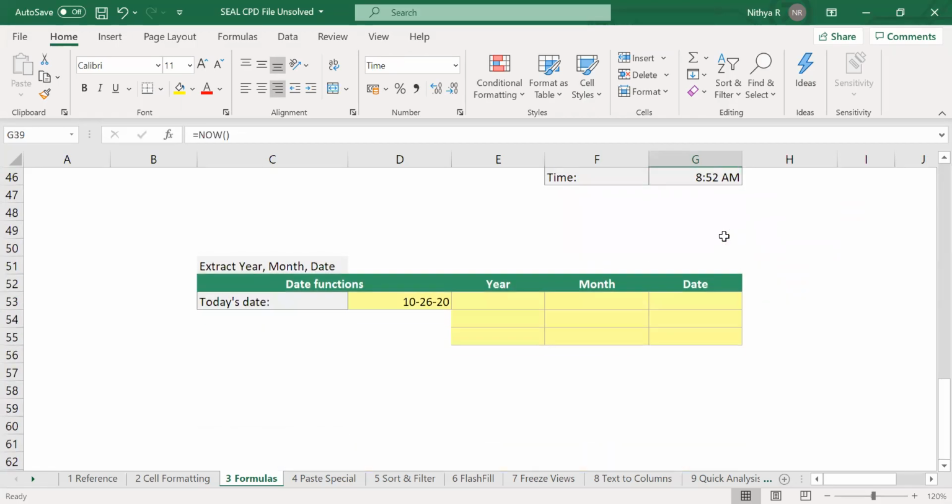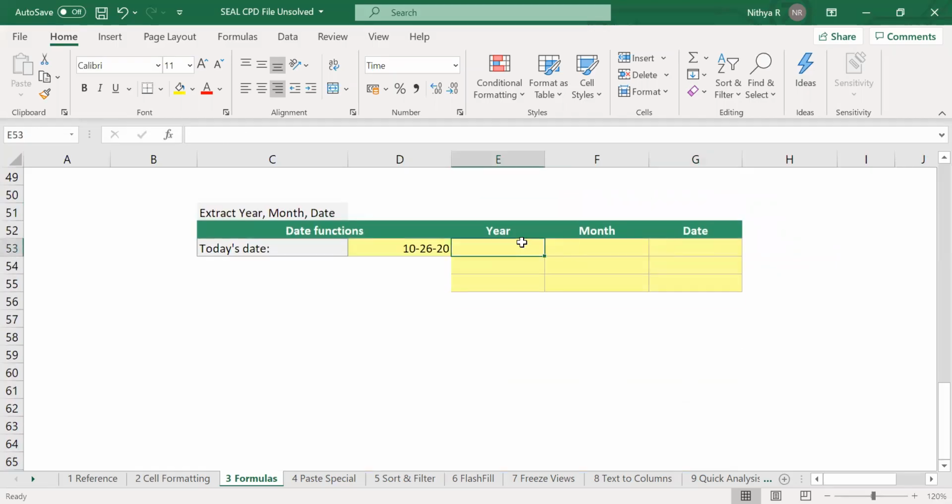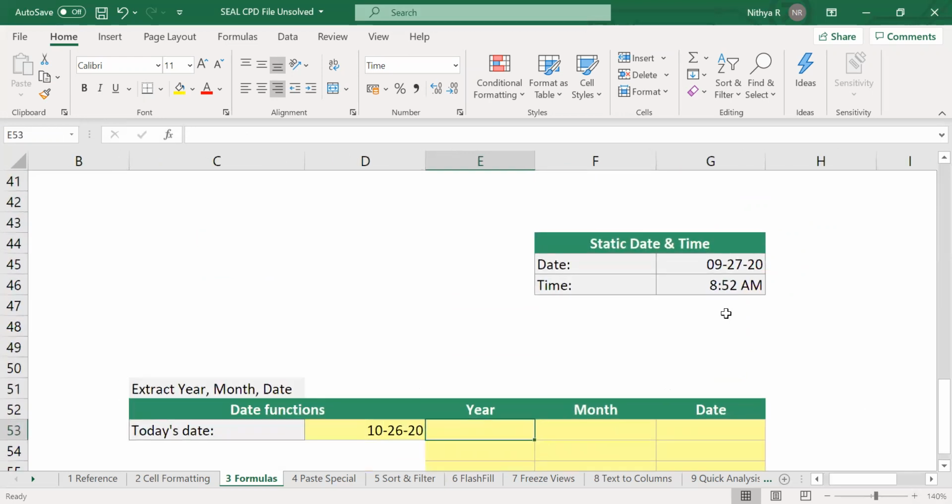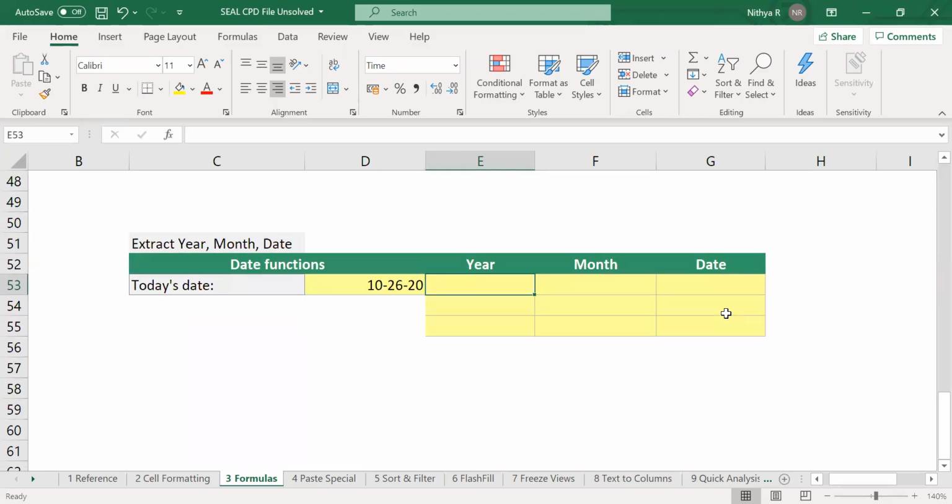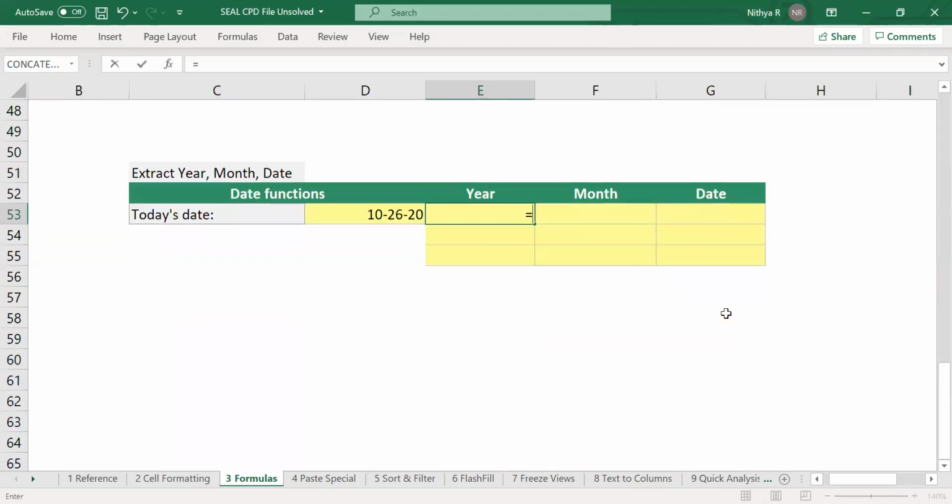Okay, and the last part is extracting year, month and date from your date. There is a function called text. I'm going to use the text function here, equal to text. I'm going to select this data.